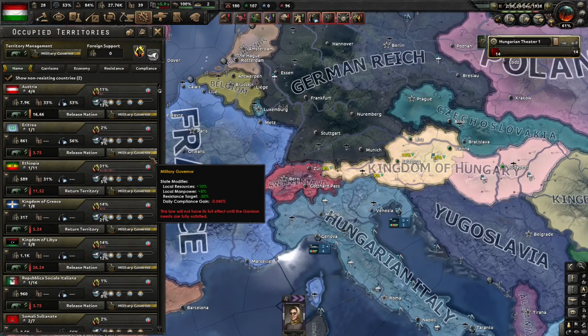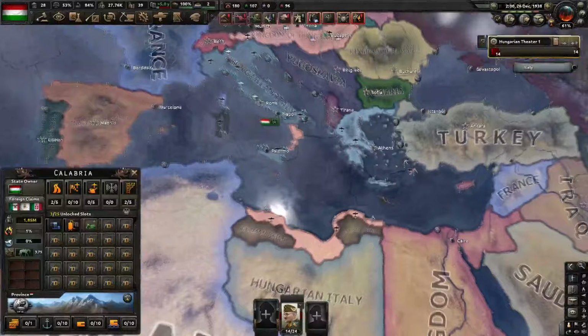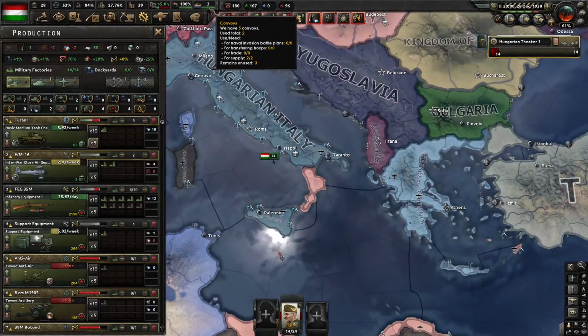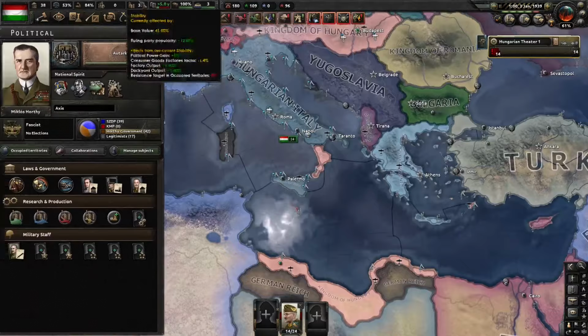Actually, I don't know, I should... I can't return territory. For real? It doesn't matter, though. What I'm going to do now is I will just build stuff in Italy. Probably I will just build a lot of dockyards so that I can build some convoys. Yeah, this is this beautiful nation. And we are not done yet.